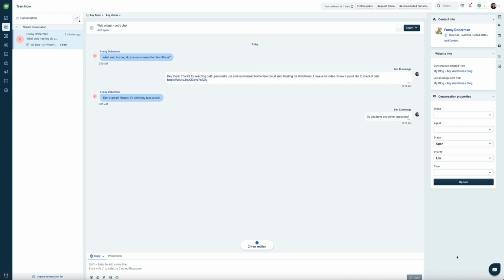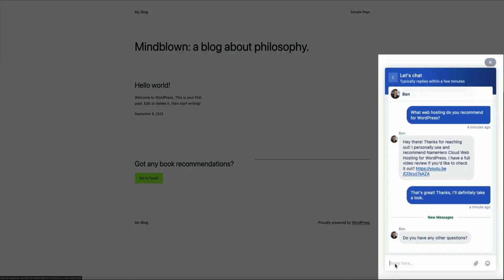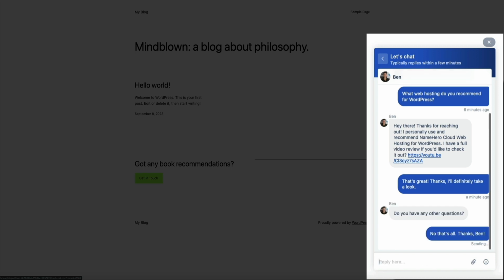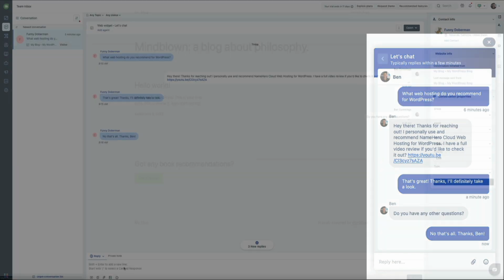And then back at WordPress, I know we're doing a lot of back and forth, but I'm just showing you how this works on the back end and front end of your site whenever the chat widget is officially live. And back at WordPress, my reply via the Freshchat team inbox is showing up on the front end in the chat widget. And then once again, as the chat user, I'll say that I don't need anything else. And then we'll hop back to Freshchat once again.